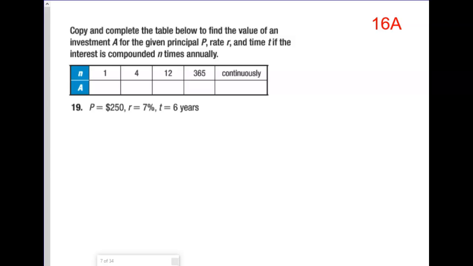So, first thing I'd like you to do, you don't have to write this one down necessarily. Don't write down the problem, but there's a lot of space on number 19 on this worksheet, and above it, we obviously skipped all those, so you can use all that space to write down some setup for me. I don't even want you to do any calculation. I just want you to throw the pieces into the formula where they belong. That's it. So, on worksheet 16A, there's a space for 19. You don't need to write down this whole problem, though.